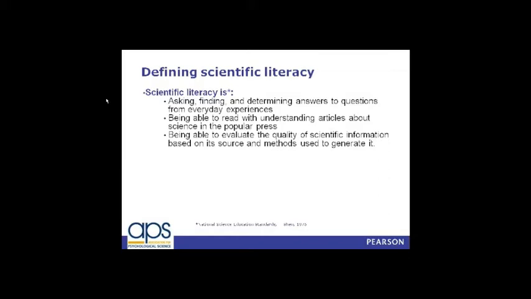But it does take some time and some doing to get to these points. We can also think of scientific literacy as subdivided into a few different types: practical scientific literacy, cultural scientific literacy, and civic scientific literacy. And this is according to Benjamin Shen, who divided scientific literacy into these three different types.